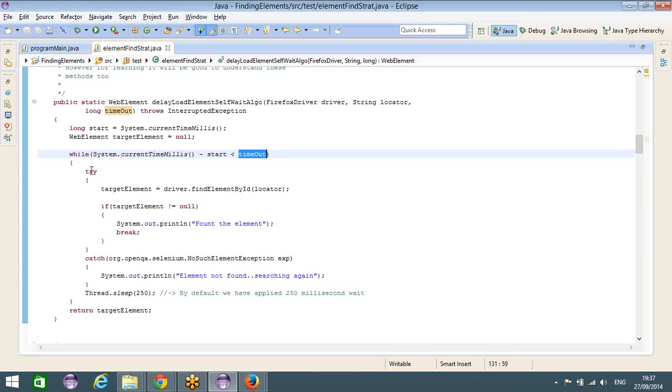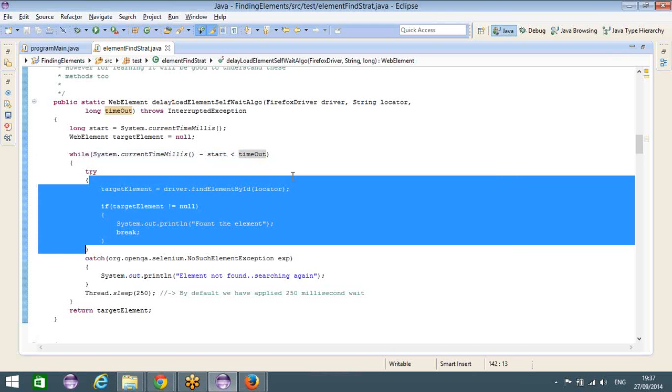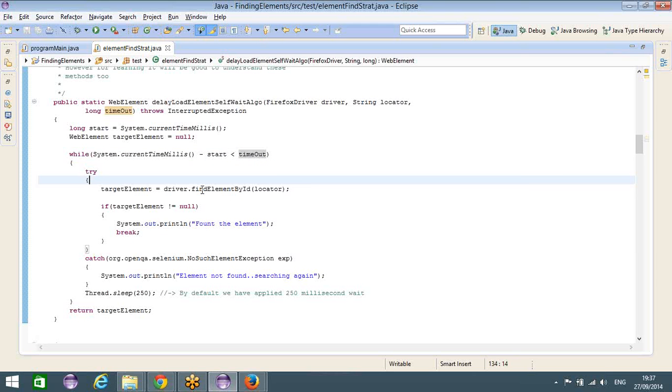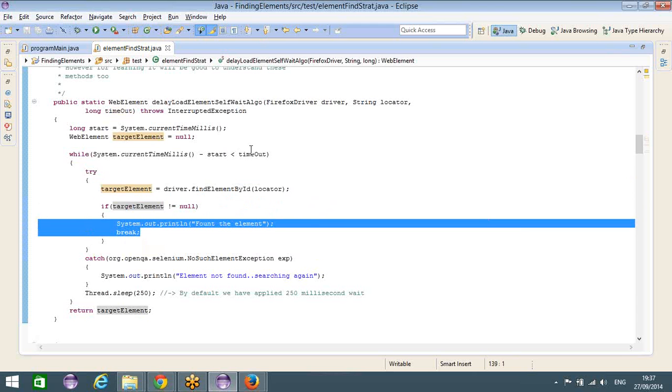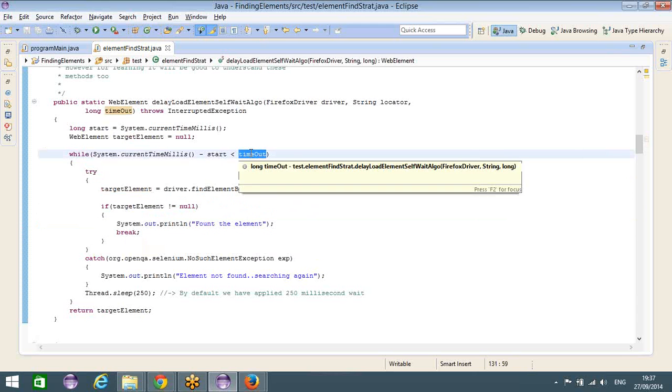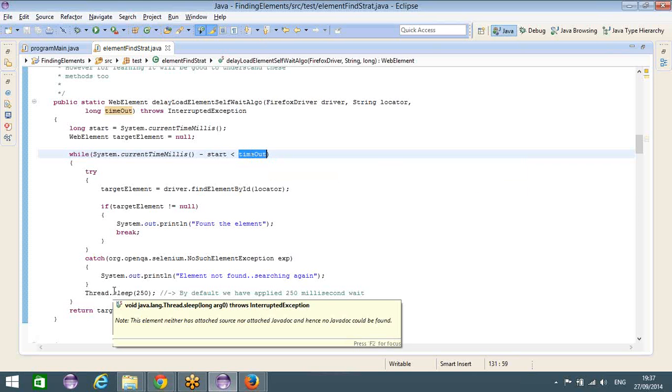Let's say it's 14 seconds, so it will look for the element for at least 14 seconds. If it's able to find the element before 14 seconds, it will come into this part and break out of it. So it's the total time, the total time is 14 seconds.